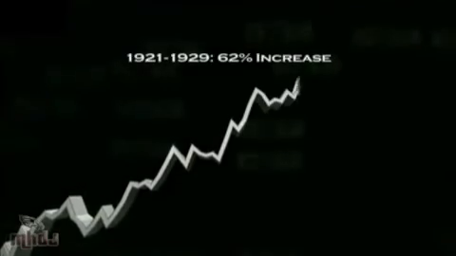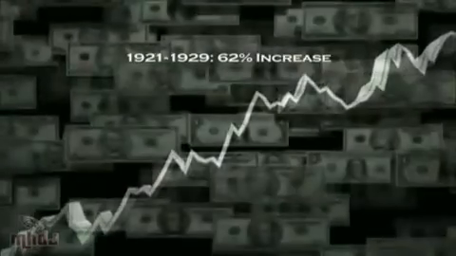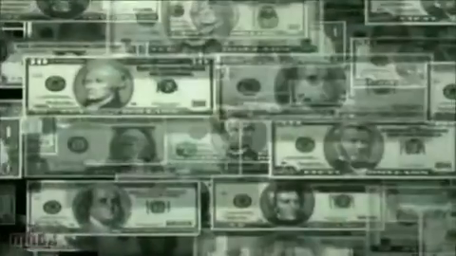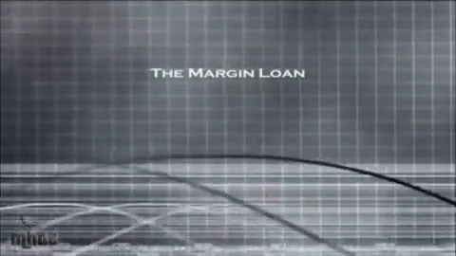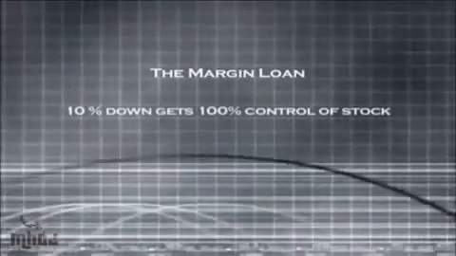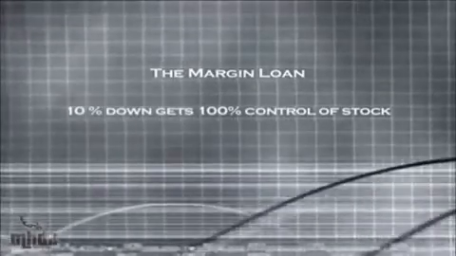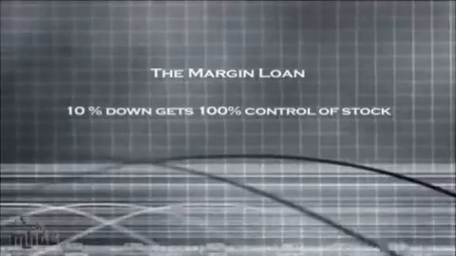From 1921 to 1929, the Fed again increased the money supply, resulting once again in extensive loans to the public and banks. There was also a fairly new type of loan called a margin loan in the stock market. Very simply, the margin loan allowed an investor to put down only 10% of a stock's price, with the other 90% being loaned through the broker. In other words, a person could own $1,000 worth of stock with only $100 down.